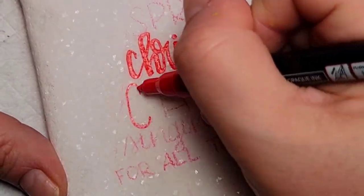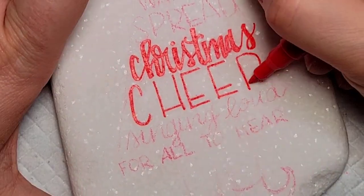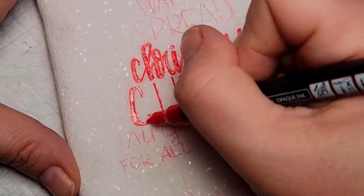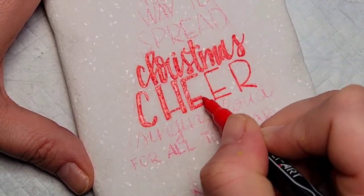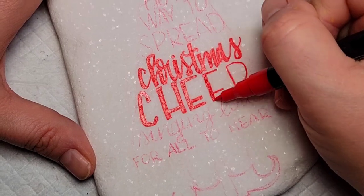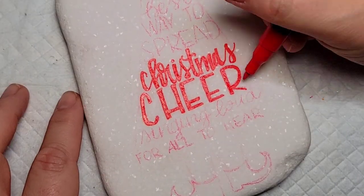So in all of the script, I'm going to come back and thicken the downstrokes, and then the print is all going to have that lower crossbar font going on. So the H and the E, those crossbars are very low, which is just the font pick that I chose for how I wanted to write these.